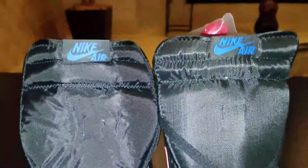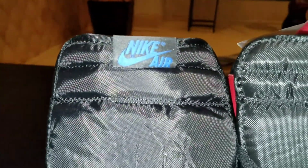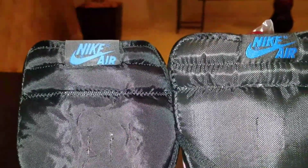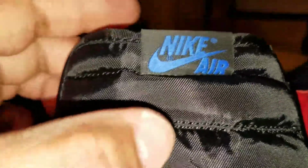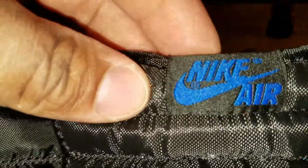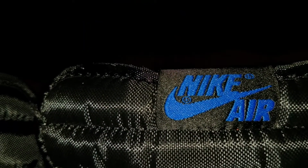Okay, I'm gonna bring it down a little bit. Retail once again to the left, UA to the right. They did a good job as far as keeping this smack on. Okay, once again, if you look carefully, you'll see that that registered trademark, the R, sits right underneath that N on the retail, and on the UA, you'll see it veering off to the center of the N there.